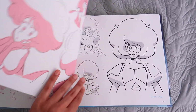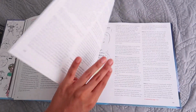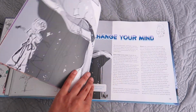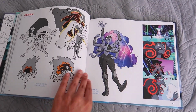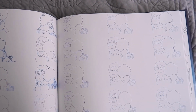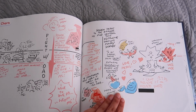And so we don't really see that in this book because it is the part 2 of the series, but you do see a lot of character designs, the background designs, color designs, all of that gorgeous stuff. And more so, if you are a Steven Universe fan, you really see the thought process and the behind the scenes of the making of the show. For me, this was more appealing as a behind the scenes of the writing, I suppose. Just seeing the what ifs, how we got to the finale and the sequel series and everything.